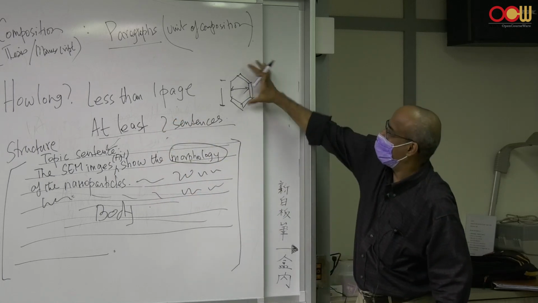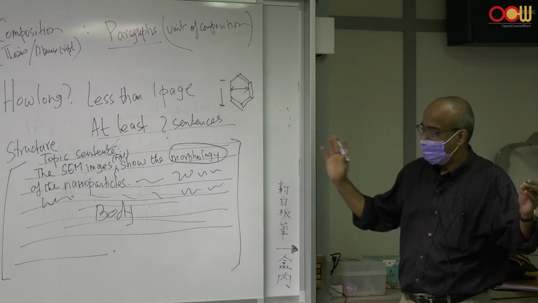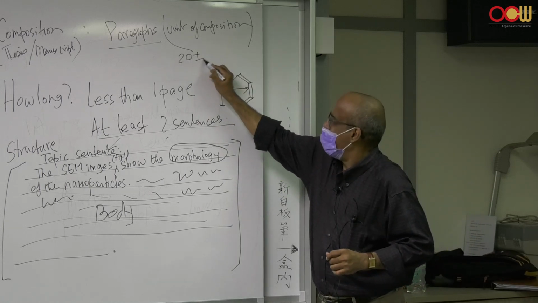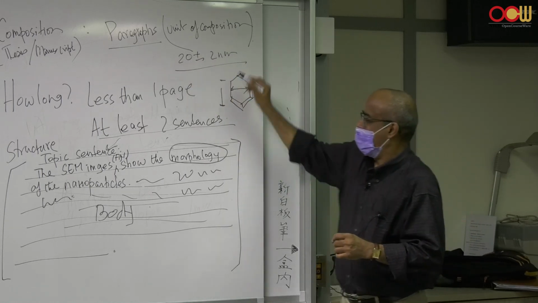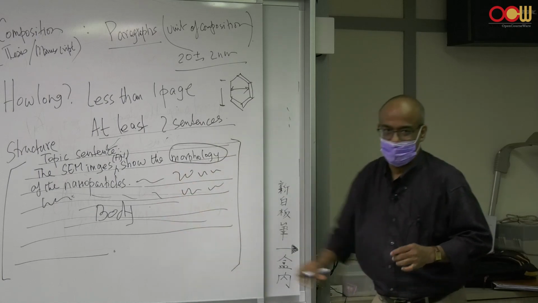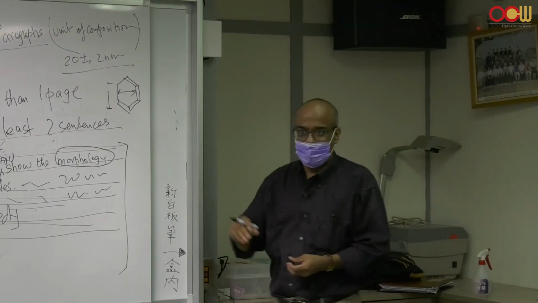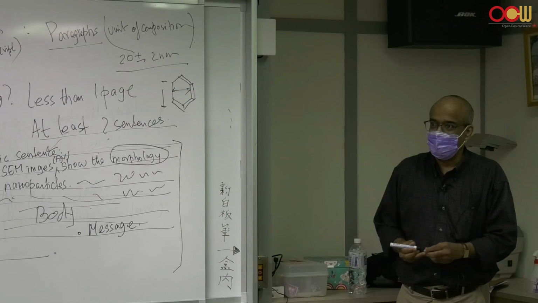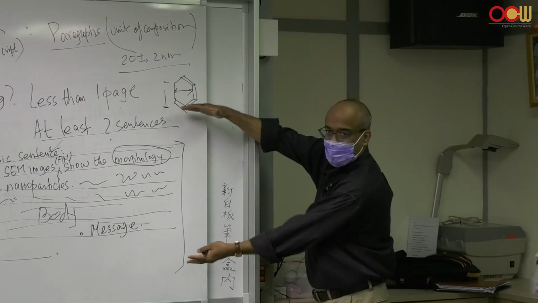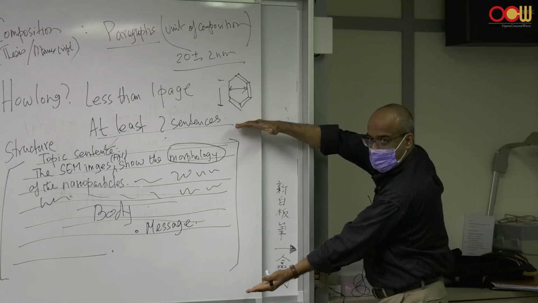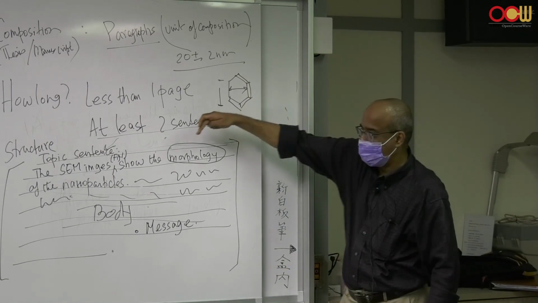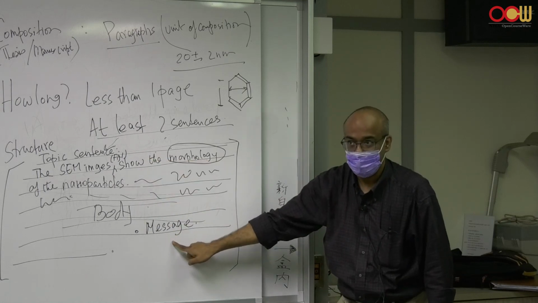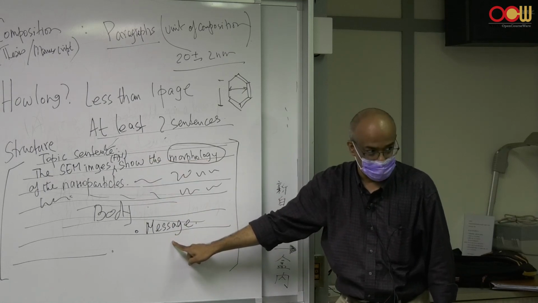You explain, okay, how long, how thick, how many, size distribution, if there is any size distribution, okay, 20 plus or minus 2 nanometer, okay. You put everything here, all the information. That's the body. The final, the message. The last sentence is the message. So look at the structure of the paragraph. Not too long, not too short. Average length, less than a page. You start with a topic sentence, explain more, and then end with a message. This is the structure of a paragraph.